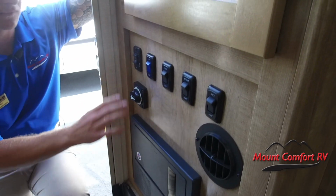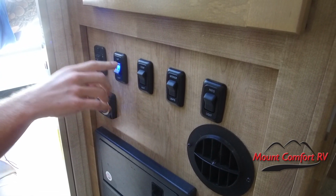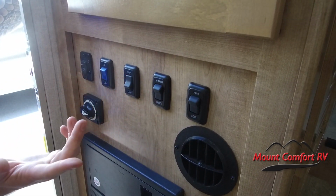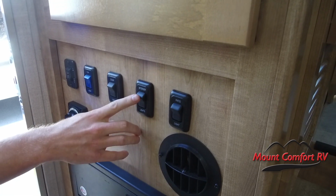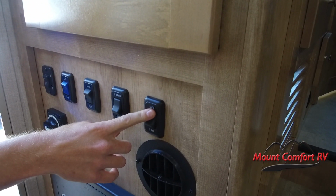If you've never had a camper before, it's nice to see some of these things. You do have a cap light on the front; you turn that on and you'll be able to see the cap light. Compartment lights are a nice thing for when it's dark outside, so you can actually see inside the compartment what you're grabbing in there. So interior lights, patio light. Patio light's going to be your awning light.